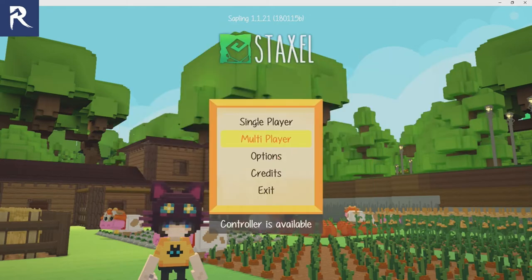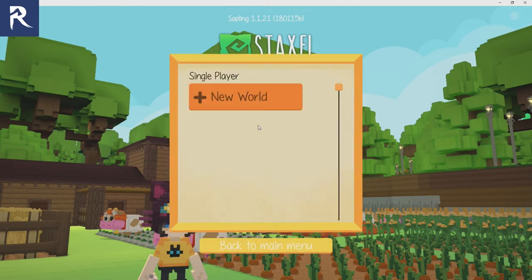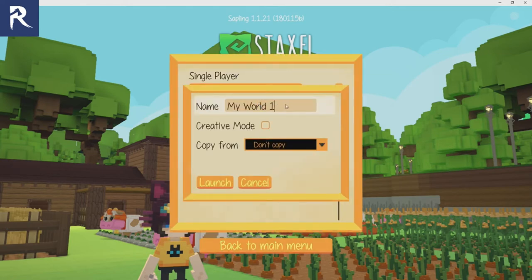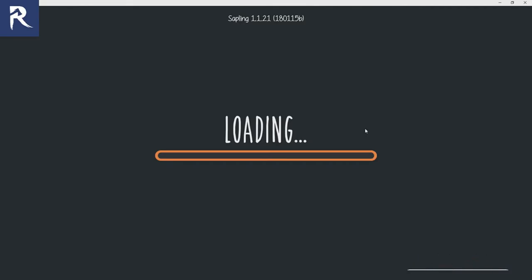Okay, let's go ahead and just see. Oh, okay, it's one of those. Let's go in single player, create a new world. Let's just call it Road World. Copy from, don't copy, because I don't have another world. So yeah, that's a thing. But yeah, I don't know how much the game's going to be. I have no idea.